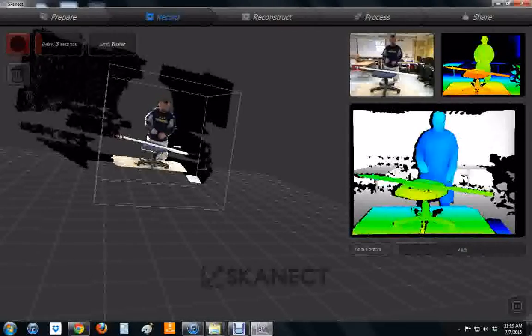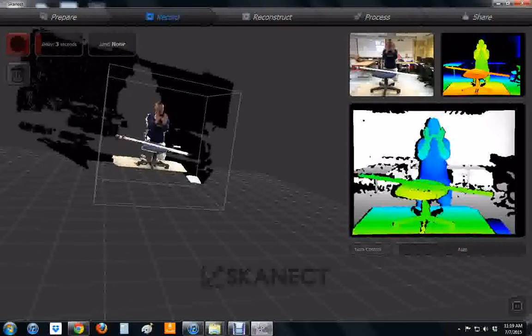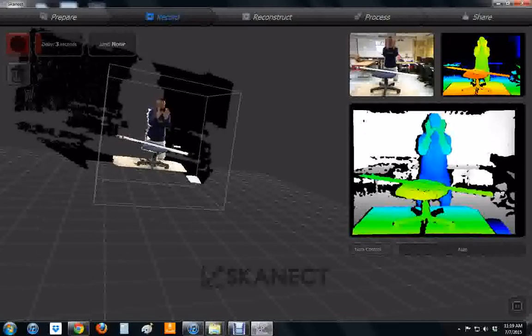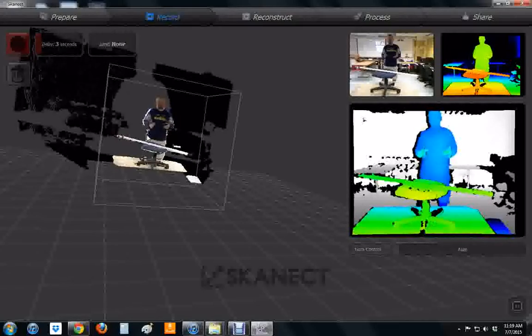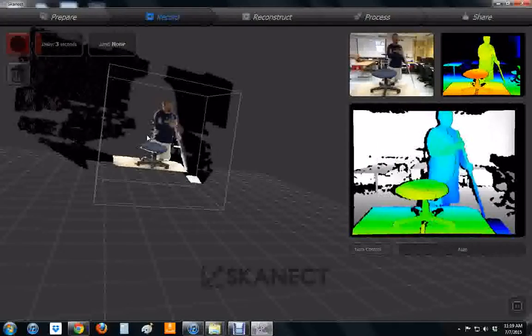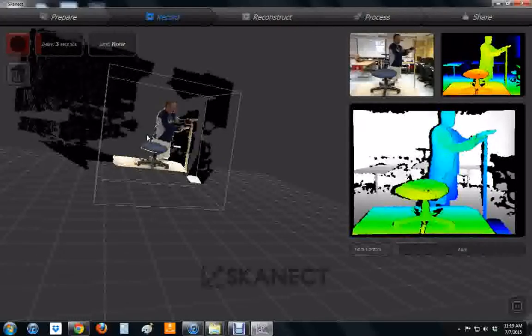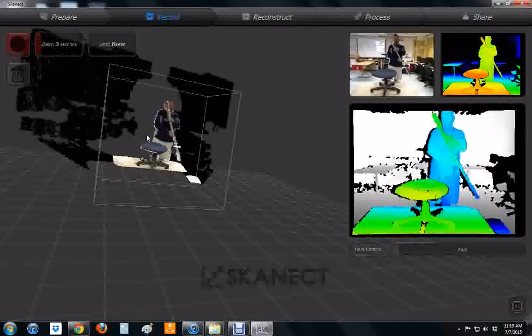So try to think of something that you could support your backside with, so that as you're standing here like this for 45 seconds to a minute, you're not half stood up or lower than you were. You want to try to keep yourself in the same orientation. We can take these objects after the fact and cut them out. So once you make a 3D model of you, yes, this will be here, but you can slice that right out and it won't actually show up in the model.